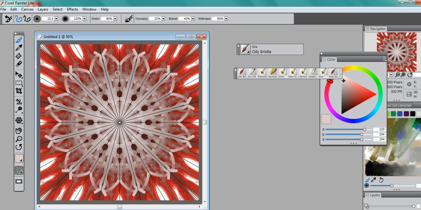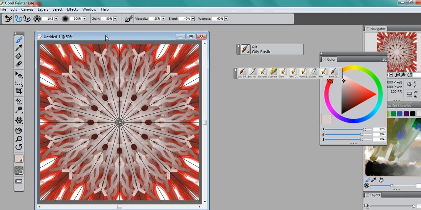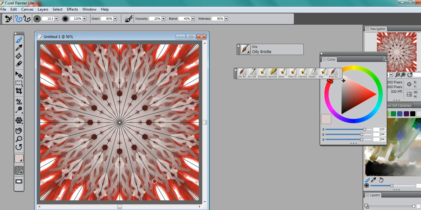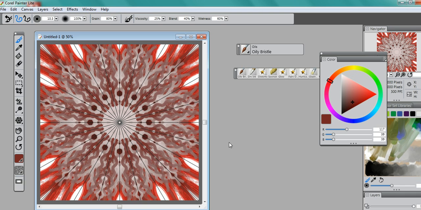So you can actually create immensely complicated designs just by overlaying. Of course, you can use layers and all that sort of thing, but you can just spread that out. So just slowly copy it out. I'm just going to go and select another colour. Just continue with that theme of just spreading out that design. And you can create the most wonderful kaleidoscope designs fairly quickly.